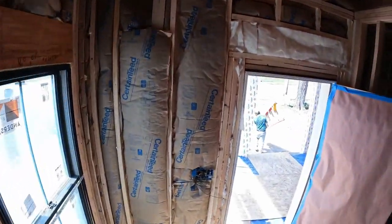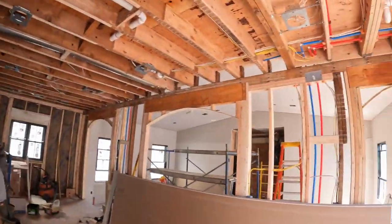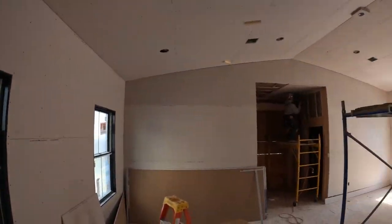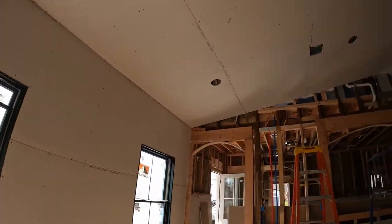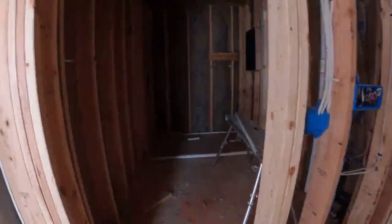So coming downstairs, we don't have anything in the old part of the house done yet. We don't actually have the sheetrock for it. I'm about to run and pick it up, but the addition is pretty much all sheetrocked, at least the main part of it. We have this wall to do still, and then we're coming into this bathroom next. We got this little area here, and then we have this closet, or not closet, this is a laundry room. So over here, this bathroom is a priority right now. The other one is done because the fiberglass guy is coming tomorrow to watertight the entire shower. So we have to have this done today.